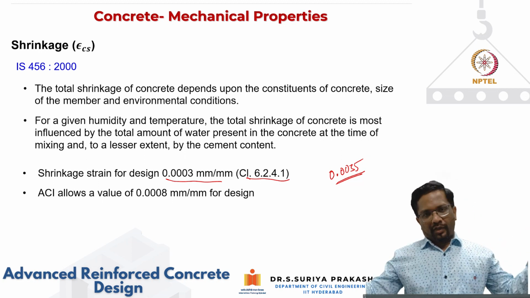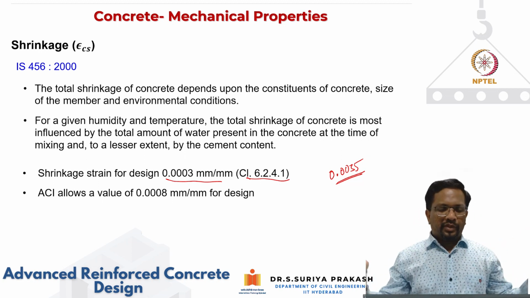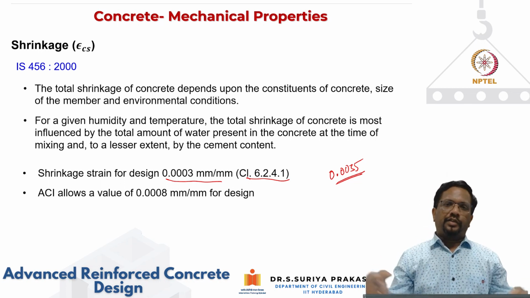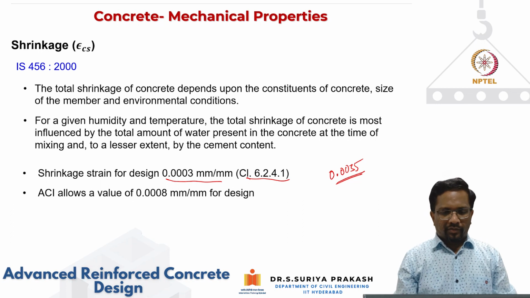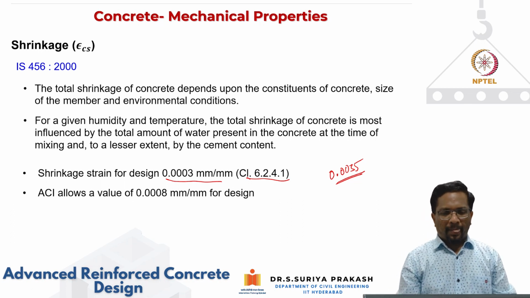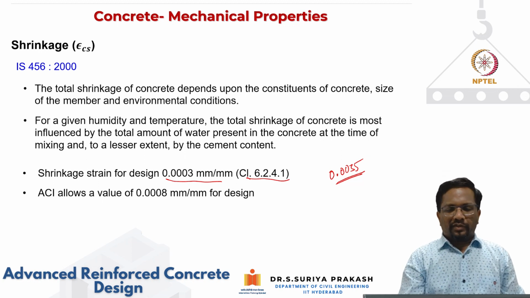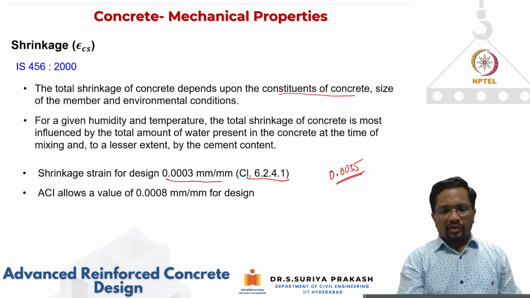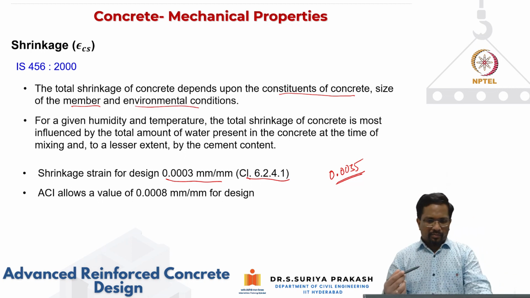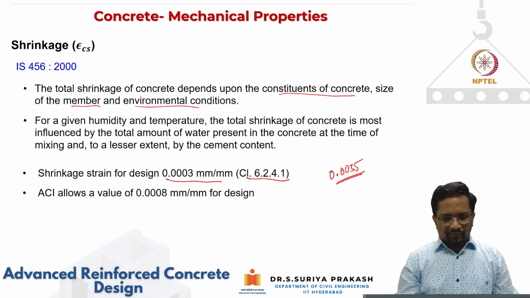However, when you're dealing with long members, when you multiply the small strain by the length, the deformations are going to be significant. So though the value looks small, the effects can be significant. The total shrinkage of concrete depends upon the constituents of concrete, the size of the member, and the environmental conditions that the particular concrete is subjected to.